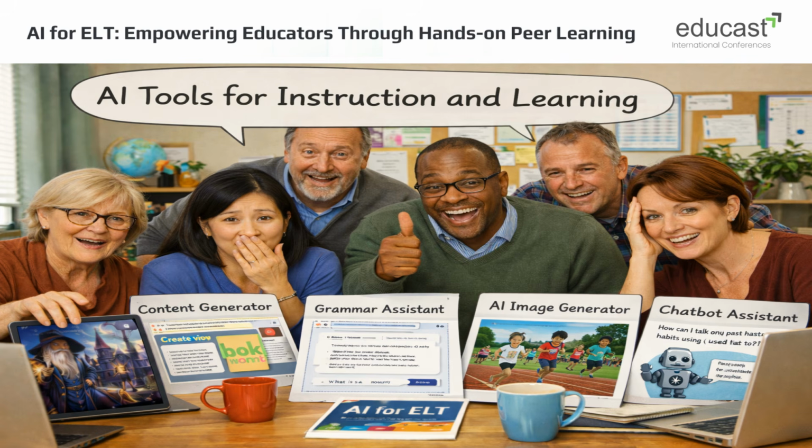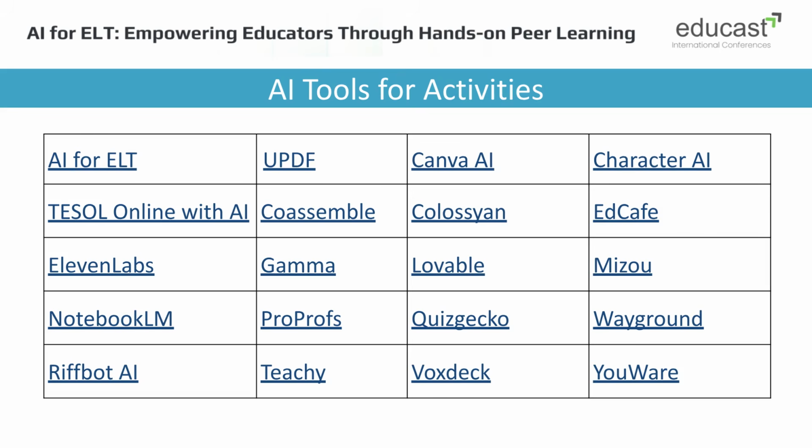Our solution centers on hands-on peer learning. Some of the tools used in the course AI for ELT are the following: AI for ELT, UPDF, Canva AI, Character AI, TESOL Online with AI, Co-Assemble, Colossian, Ed Cafe, 11 Labs, Gamma, Lovable, Mizou, Notebook LM, ProProfs, QuizGecko, Wayground, Riffbot AI, Teachy, VoxDeck, UWare.